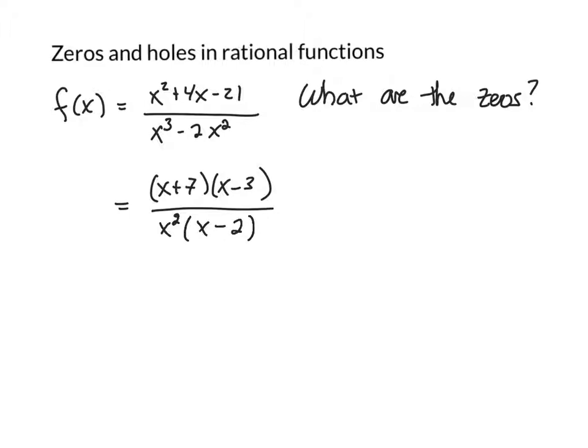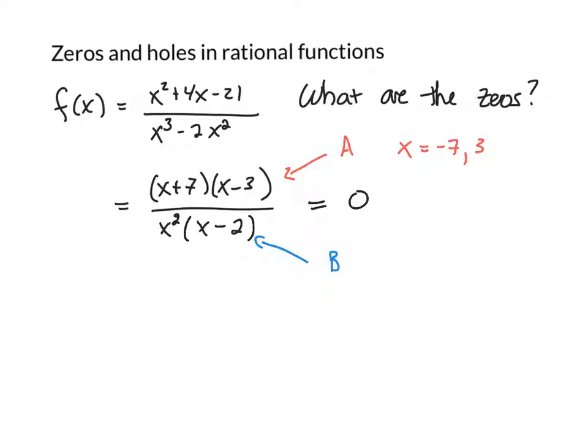Now, if this thing is going to be equal to 0, then, well, there's only one thing that has to happen. Well, I have to check, right? Check that numerator because of our zero quotient property, x plus 7, x minus 3. Since I factored it, well, I know what it's going to be. Okay, so this is our A, this is our B, and, well, A is 0 when x equals negative 7, and positive 3.